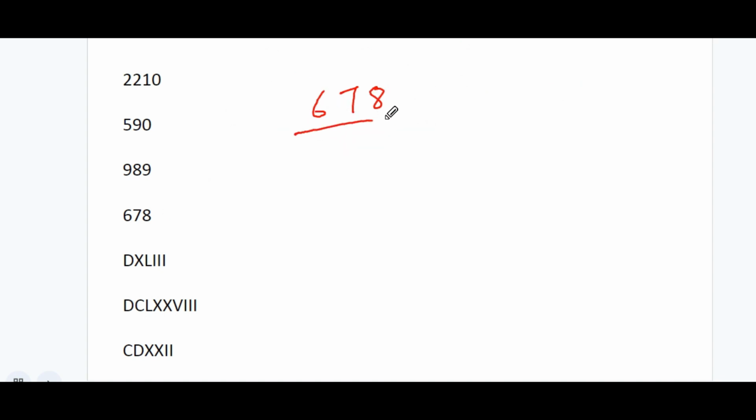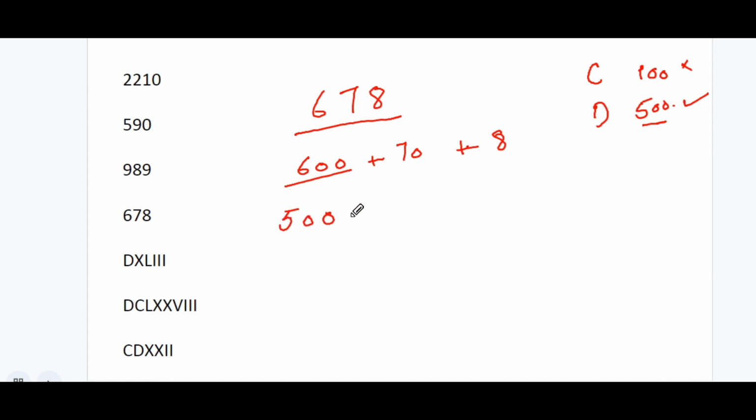Okay, one thing I need to tell you, very important, if you have it in your mind, is how you need to break your number. First, of course, you need to break like this, as you already know, but you will be thinking about how you are going to break this number. So for 600, you have to go back to your Roman numeral table and see which one is the nearest Roman numeral to 600. Is it 100? No. Is it 500? Yes. It means you have to start from 500, and then what is left? 100. So we can break it like this.